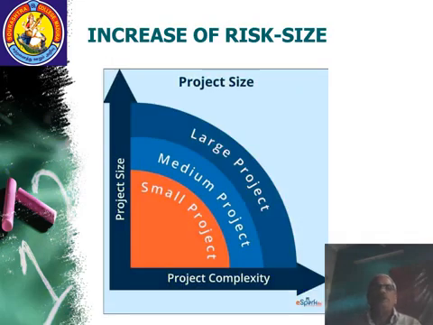This is the same diagram. It simply implies that when the project size increases, the complexity increases. In a small project, we have little complexity, and in a medium project, we have middle-level complexity. And when we go for a large project, the risk is high, and the project success rate is very much affected by project size.